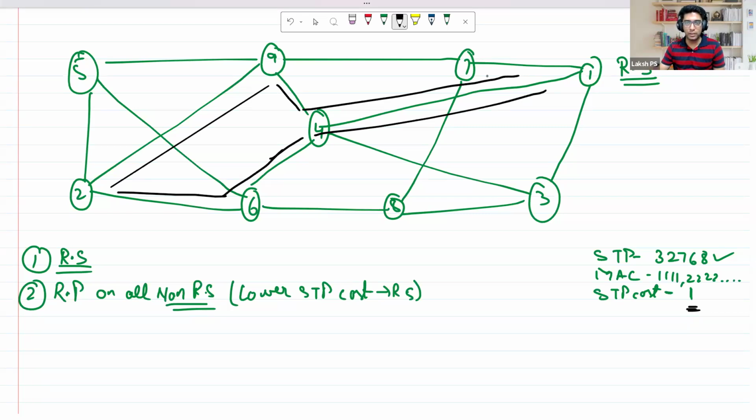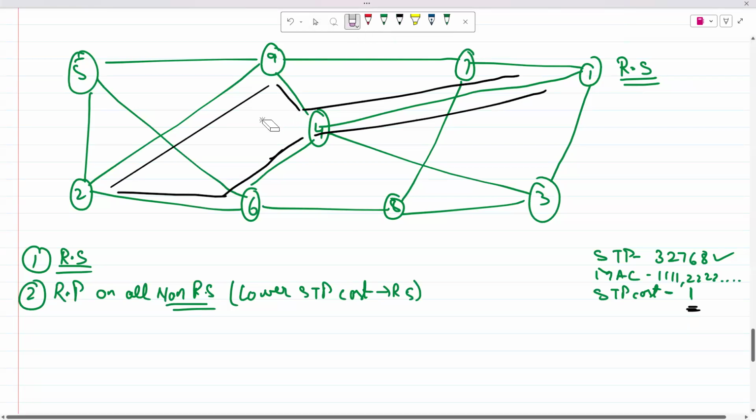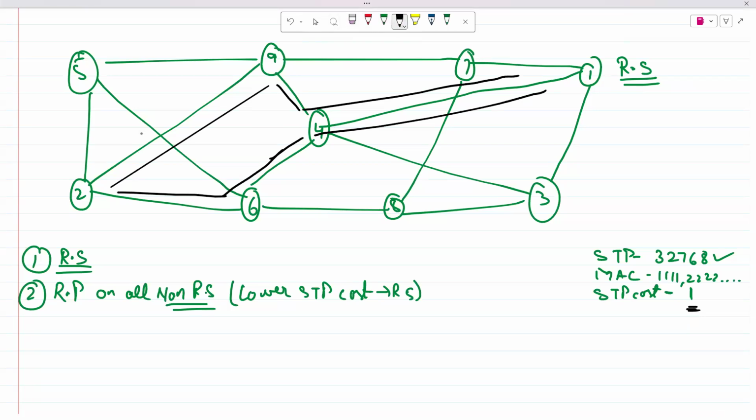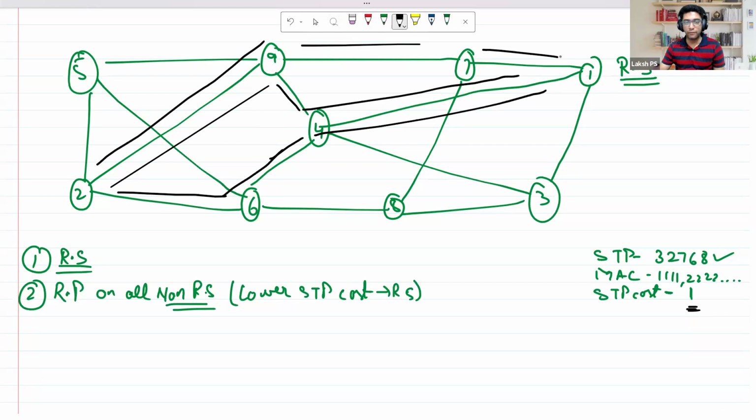One more is there in the top, right? You go from 2 to 9, 9 to 1, to this top row. That also is 3. So we have 3 interfaces through which it can be a root port.